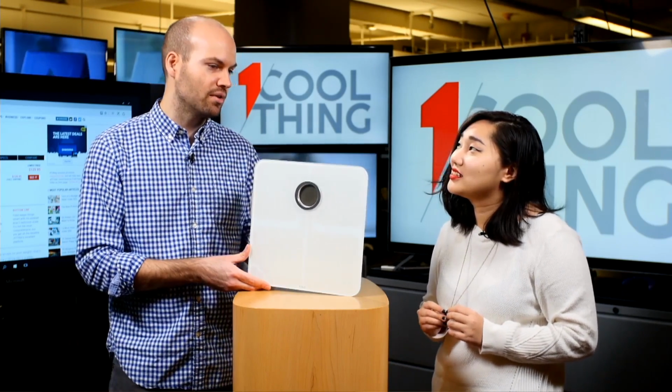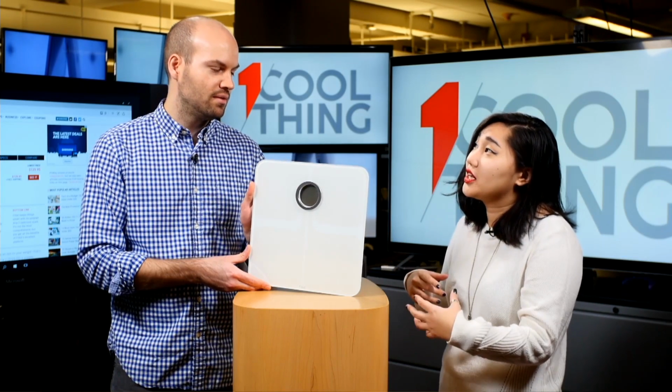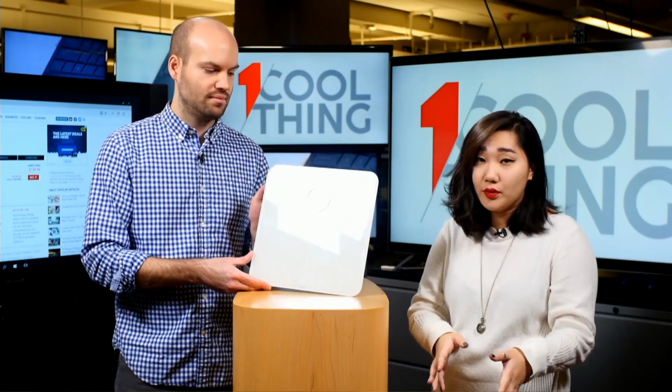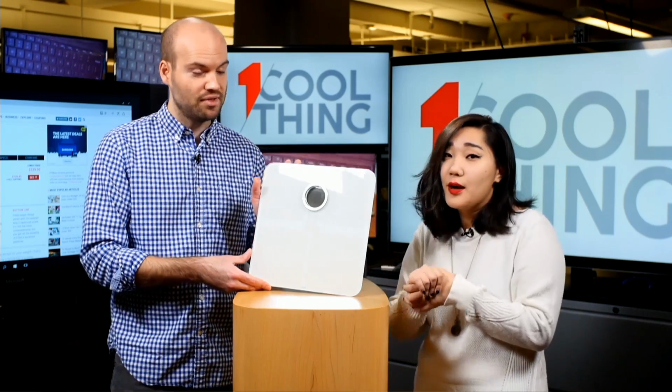Do other scales have that as well, or are there smart scales without that? Our editors' choice, the Cardio Base 2, has 4 different modes. 2 of them will basically turn off the signal and give you weight-only readings, or it even has a pregnancy mode that's safe for women who are pregnant. Okay, so that's kind of a downside to this.